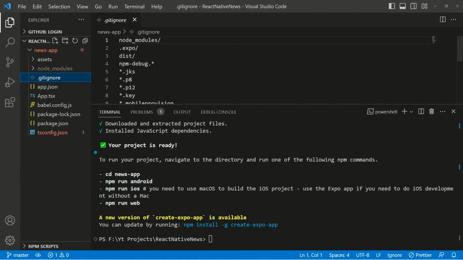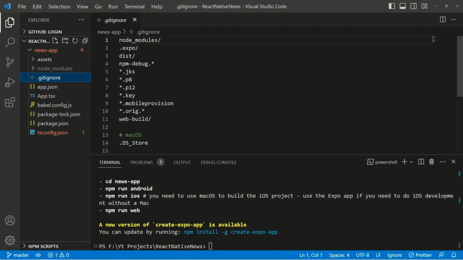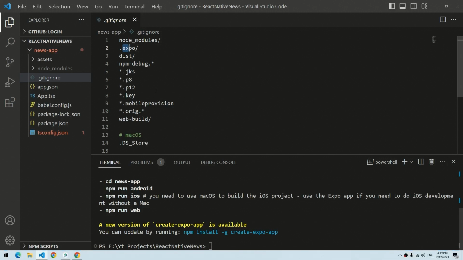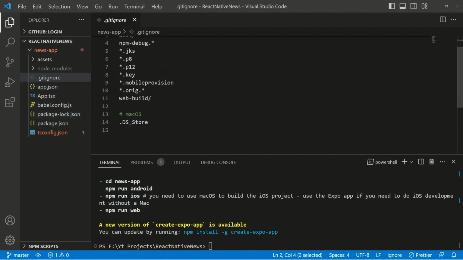And after that, we have the gitignore file. Once we publish our app to GitHub, it will exclude these things from our project directory, because the node modules folder is around 100 to 120 MB, so we don't want to publish it to GitHub. We also don't want to publish the Expo folder and the dist folder when we make our app for production. There are many things that we don't need to publish to GitHub. So if you find any file that you do not need to publish, then you can mention it here.